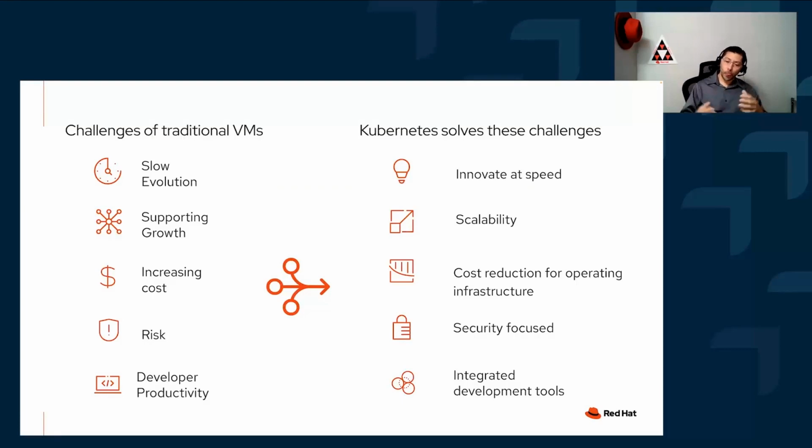Well, first of all, by putting the system's resources in the hands of the developers, the analysts, the data scientists, whose job it is to innovate, they now have the ability to do so when they need to do so without filing tickets or waiting for infrastructure requests. And Kubernetes scales elastically.